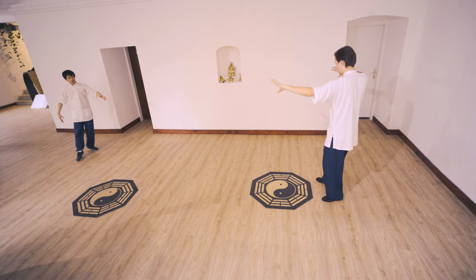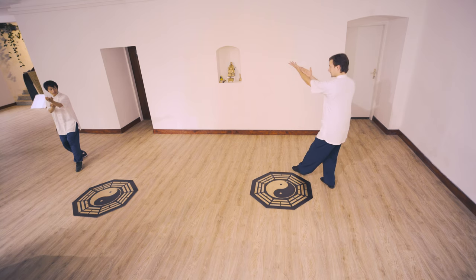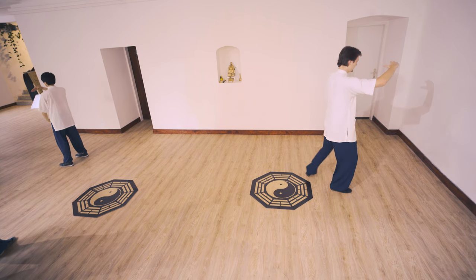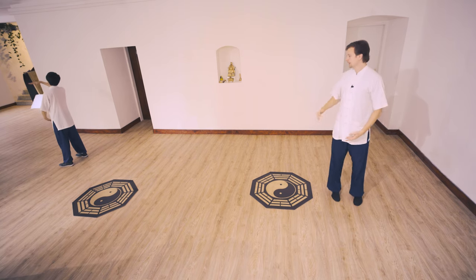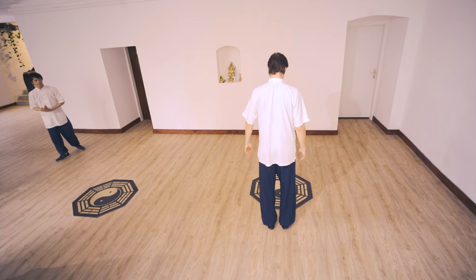Now the right leg is empty, and you step forward to the left, and the hands go to the hip. Yeah? And finger forward. Yes. Then turn in with the right, and step close. Understand? I show it one more time here, like this.